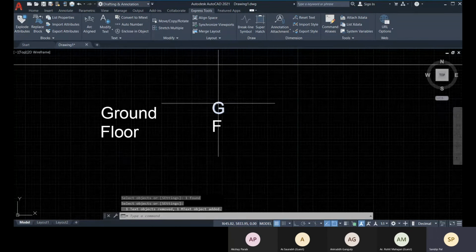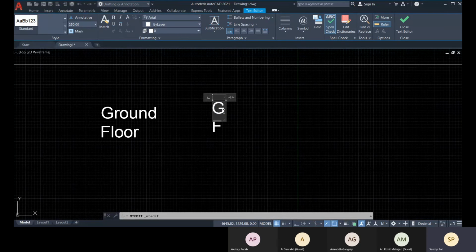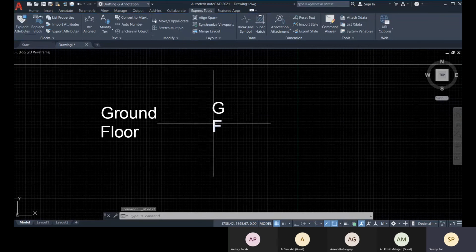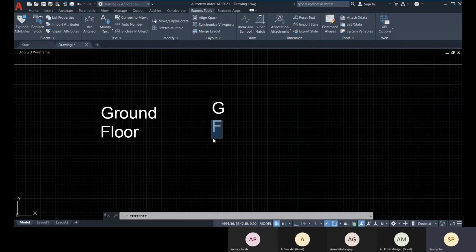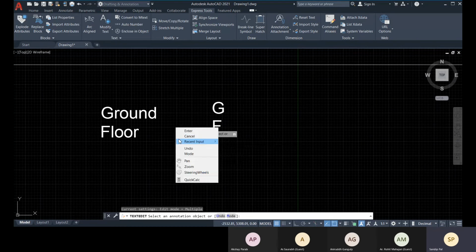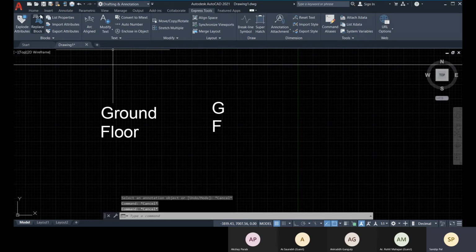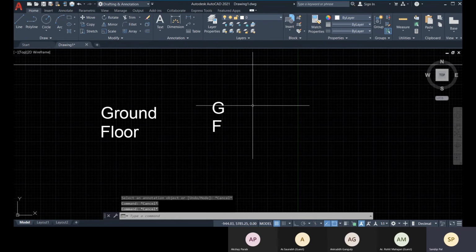Now when you double click on it, it is a multi-line text and you get all these features. But before, if you double click on it, it is still a normal single line text. You will not get these features. You can only modify the text. So that's how you can change single line to multi-line text.